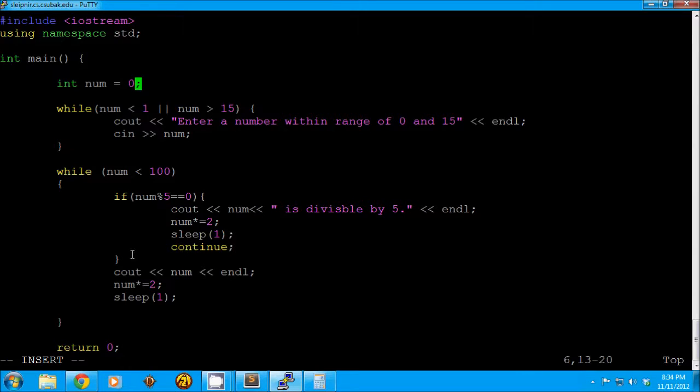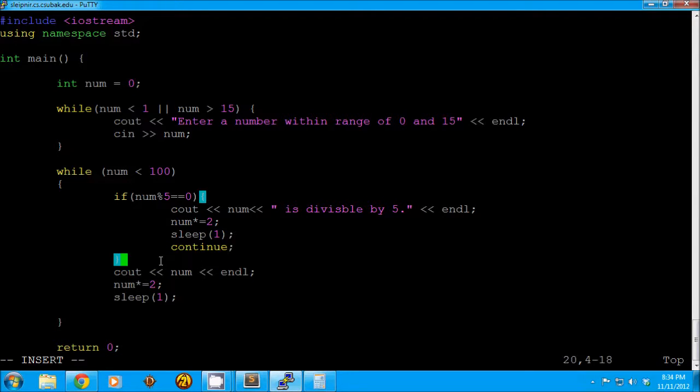Continue basically jumps out of the current scope, which means it jumps out of the curly braces, right? Not brackets, curly braces. It skips the code, goes back to the beginning and executes again. So it basically finishes the current iteration of the while loop and goes back to the condition. No matter where you are, if you put a continue and you reach it, you will skip whatever's below it and go directly back to the condition. Kind of dangerous to use if you don't know how you're using it, so make sure you understand what it's doing.